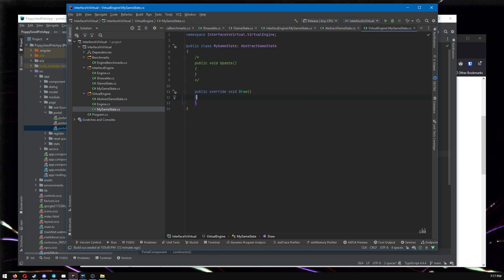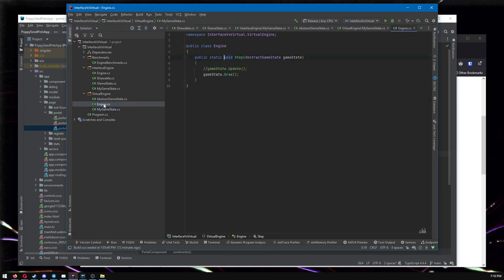I'm not going to put any draw logic because what I really want to test performance-wise is that overhead. There's overhead in a virtual method, because if we go now to the engine, it says, every time I do a step in the game, I'm going to update, I'm going to draw. This is a little unrealistic because these might be less tightly coupled. You might update many times per frame or something. So whatever, ignore all that reality stuff.